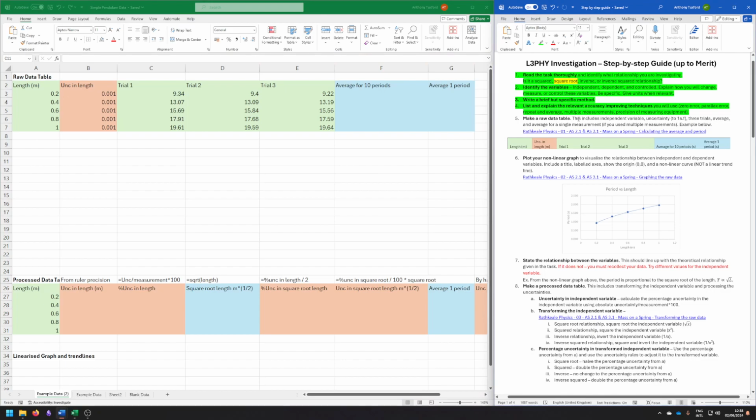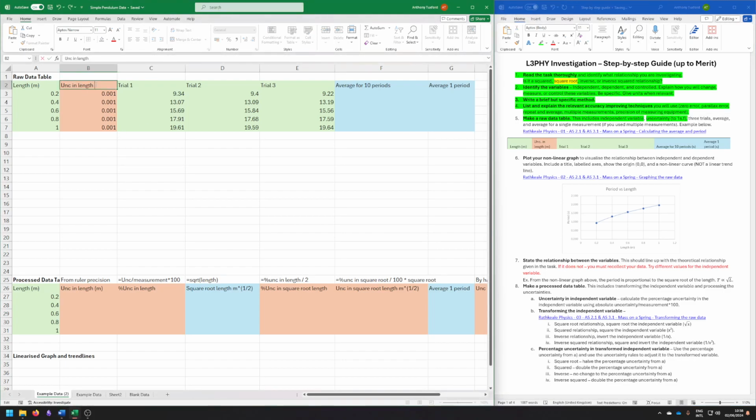Great, so we have, so far, our independent variable. We have an uncertainty, and it's rounded to one significant figure. Right, very important. I'll even just put it in the column to remind us. Absolute uncertainty is always rounded to one significant figure.